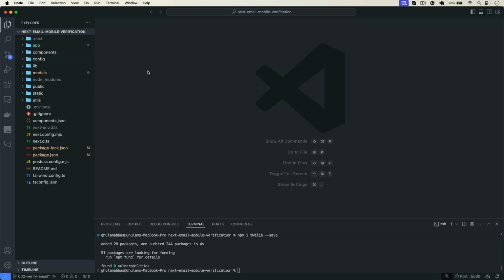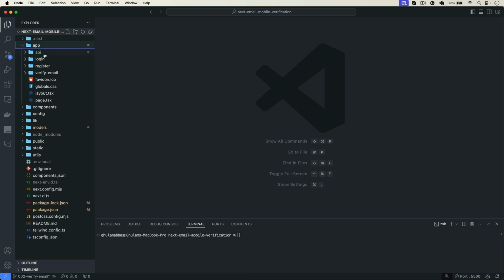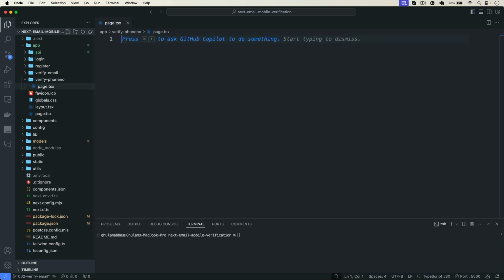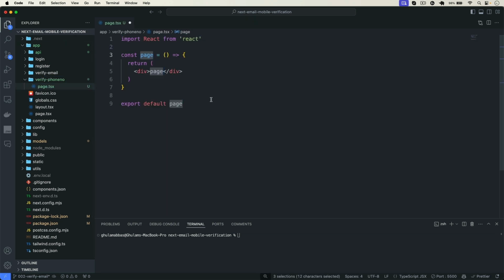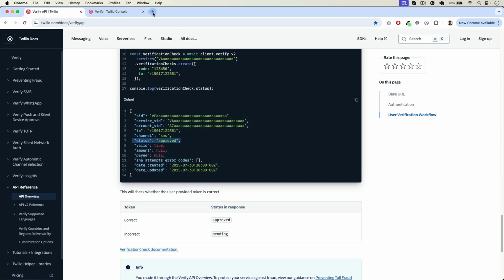Okay, first of all, let's create our form on the front end that will accept the OTP. So I go to the app. In that I create a new file in here that is going to be verify-phone-number. In that I will create my file that is going to be page.tsx. Here a component that is going to be VerifyPhoneNumber. And for the OTP I use a form from shadcn. I simply go back and I search in here shadcn.